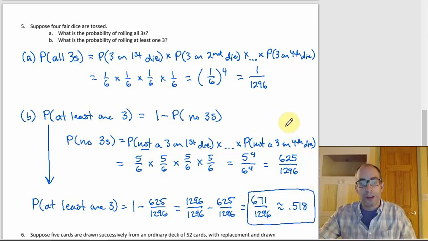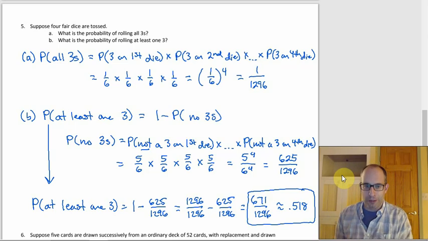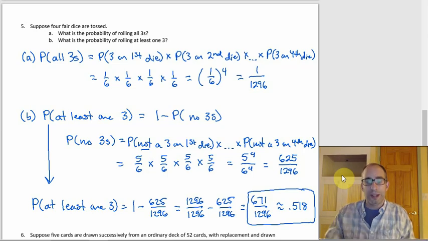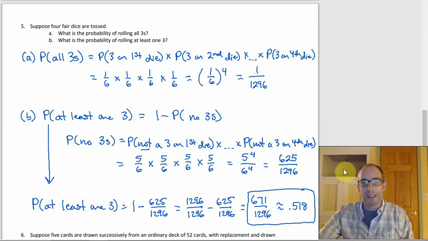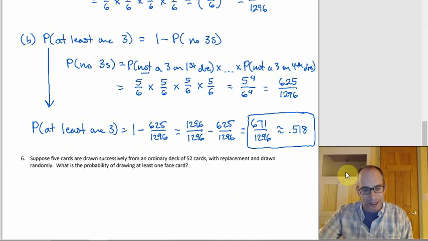And this one is so much easier with the complement. If you don't use the complement here, it's a ton of work. You would actually have to use something called the binomial distribution to get it right, which I don't think we're even going to cover. But it involves combinations, and we talked about them. It's doable, but it's so much longer. It's at least 10 times as long. So this is where having the complement helps out so much. 10 times as long does not sound ideal, so we should avoid that scenario.